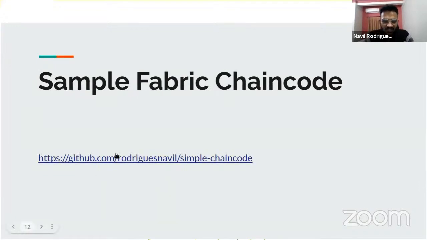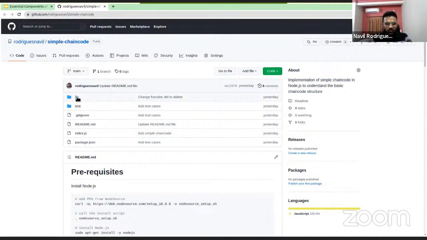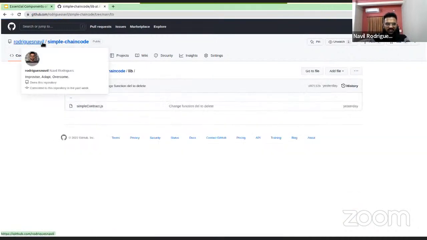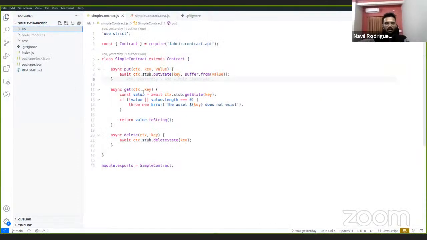So let's move on to the sample chaincode that I have prepared. This is the lib directory where the sample contract is written. As you can see, I have cloned this to my visual editor.